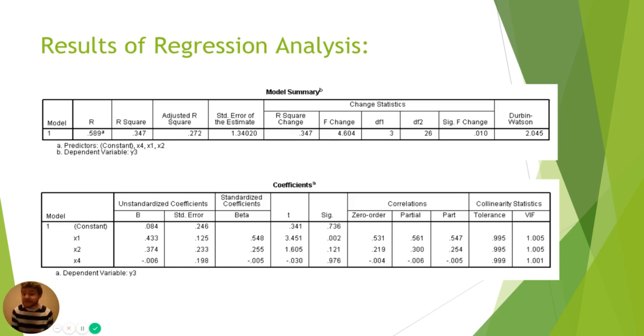Next, we have the general findings of a regression analysis. We have our unstandardized coefficients, our b's, and our standardized betas. These two are the parameter estimates that allow us to get a t-score. This t-score then allows us to conduct a hypothesis test with p-values, significance values. And with this information, we have only one significant predictor of the Y3 outcome variable. And this is X1 to the level of 0.002, so it's very significant.